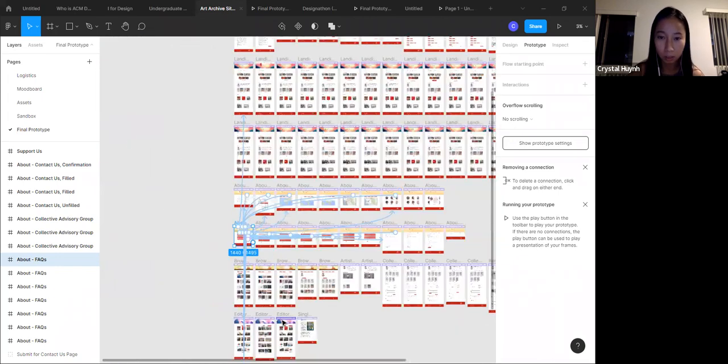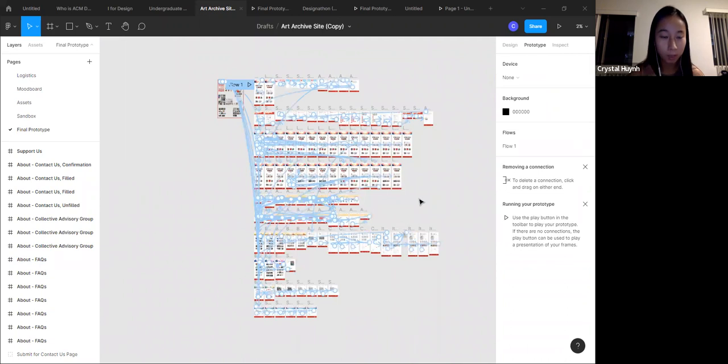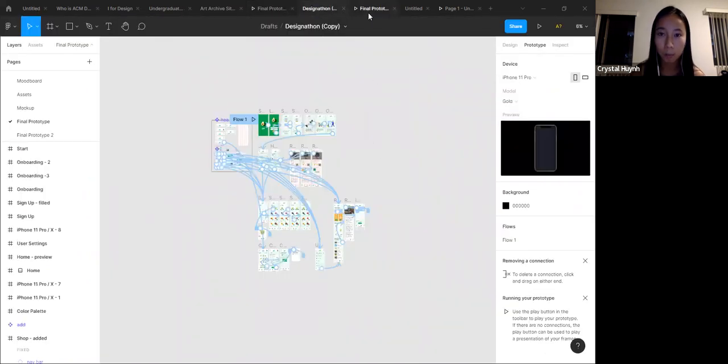And then this is to give you an idea of what a larger scale project looks like. Right. I think that is it for prototyping. It's pretty straightforward in terms of you just connect nodes and form connections with arrows everywhere and have all the frames line up together.